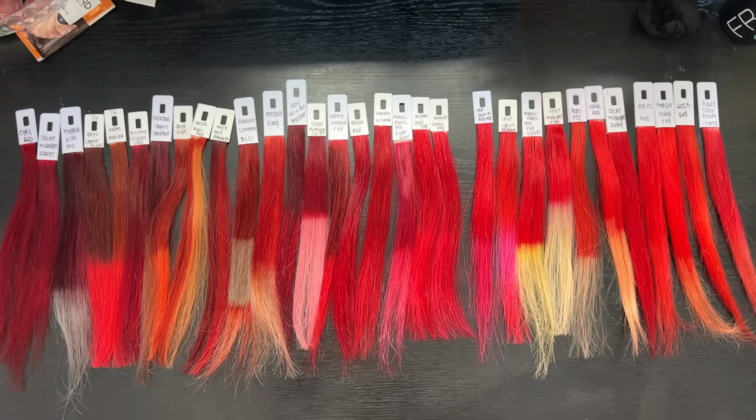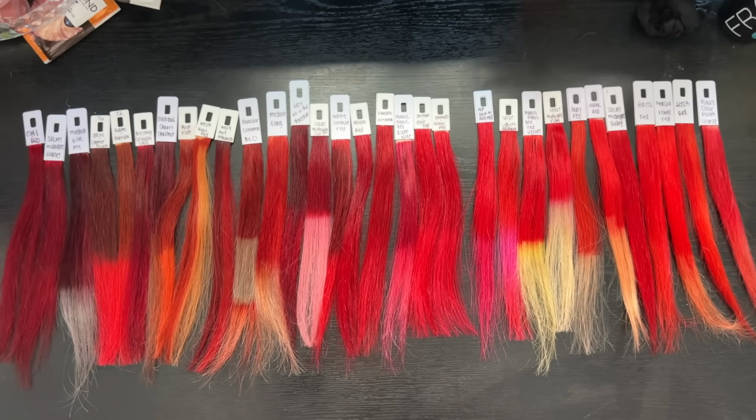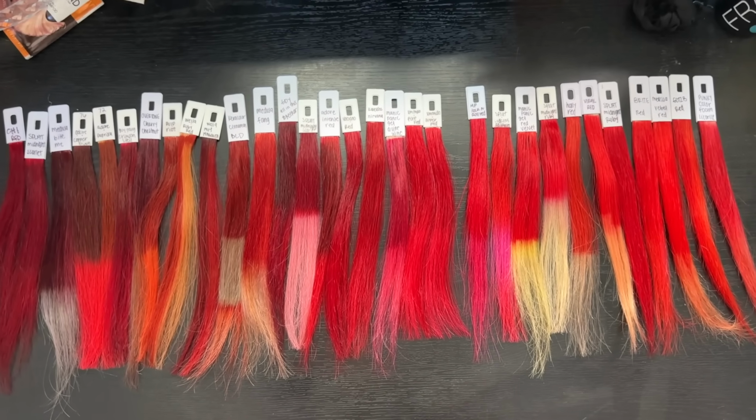If you want to take a screenshot, then you can zoom in and compare them all together. So here are all of my red swatches. I hope it was helpful for you. Again, I'm sorry I don't have every single shade by every single brand.